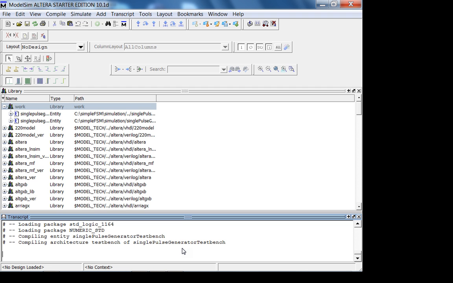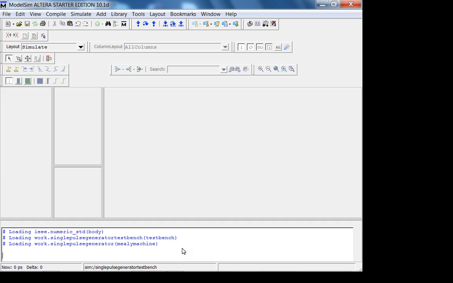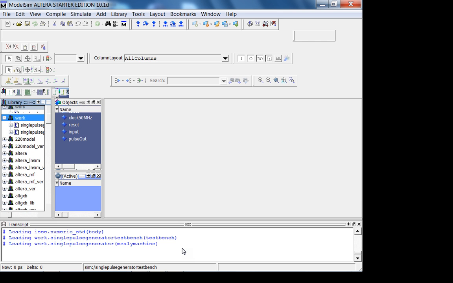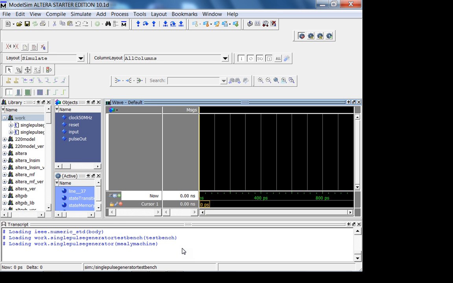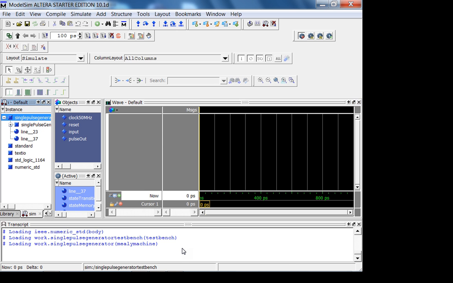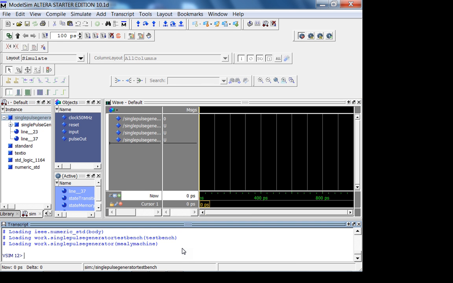Yes, vcom star, it'll compile everything, and you don't want that. Okay. There might be your INI files and all that. Yes, you want to debug one module at a time. Let's say you debug two modules, and you have a component that instantiates two of them and connects them. You want to debug that next.